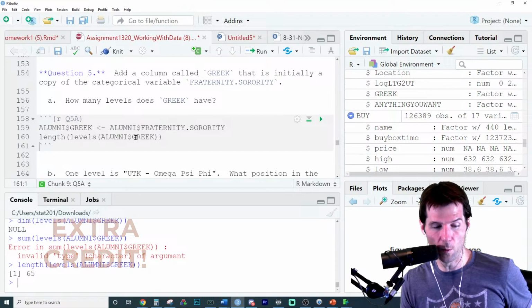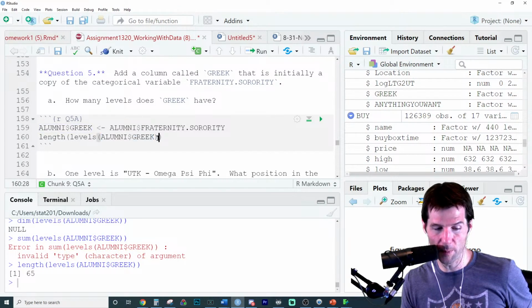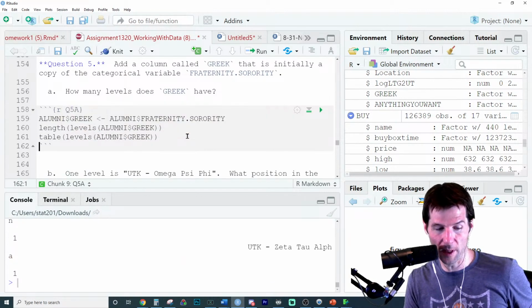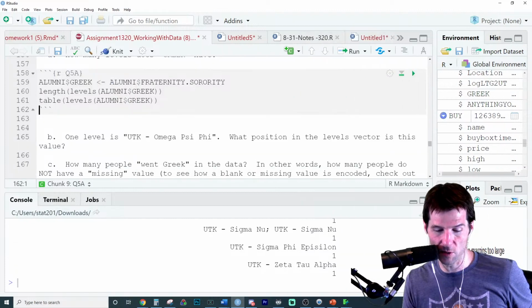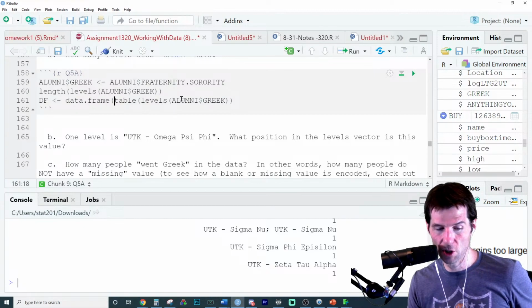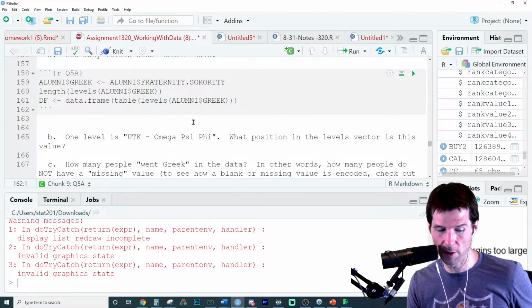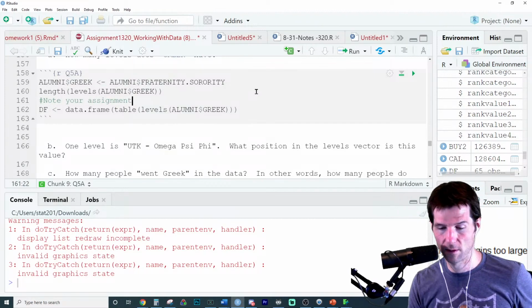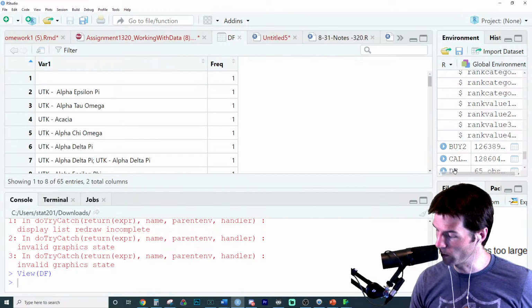Now, that's not what people answered. If we want to know what people answered, we'd have to actually make a table of responses, and then we could see what people answered, and it's pretty large right here. Let's just store it as a data frame. So data.frame. Just for viewing purposes, we're doing this. This is not your assignment.